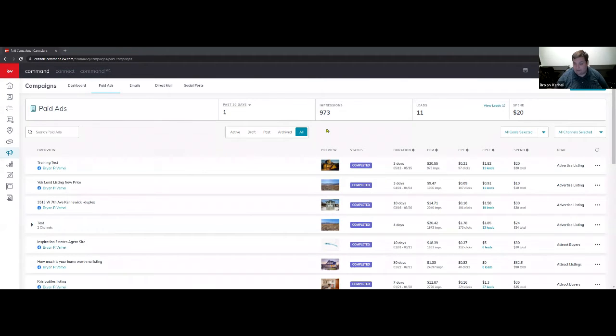So anyway, perfect. What we have on this user interface shows our paid ads for either the last 30 days, 7 days, year to date, or lifetime. You can come and see your lifetime stats if you click here. It's going to take a moment to load, but this lets you really see how you've done overall.